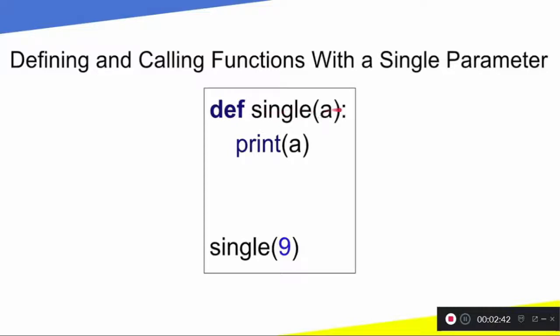So in this manner you can see that a would get printed. Over here, as you can see, first we define a function with the parameter single a, and we print a. So when we call the function and we place 9, 9 would get printed. I am explaining this just to give you a practical example, and in the next video I'll show you how it is done practically and how it works, in more detail.